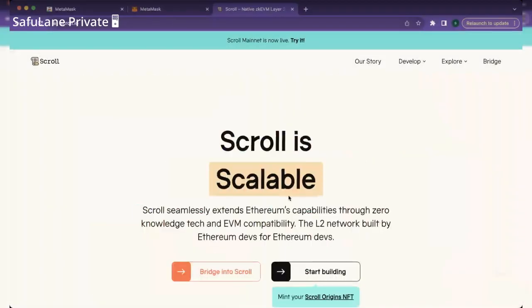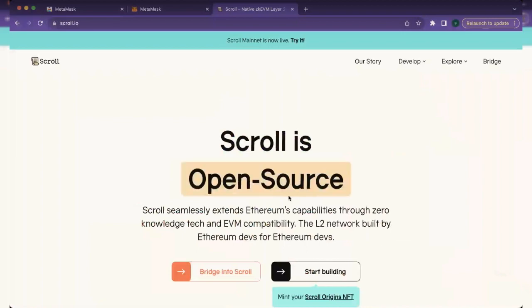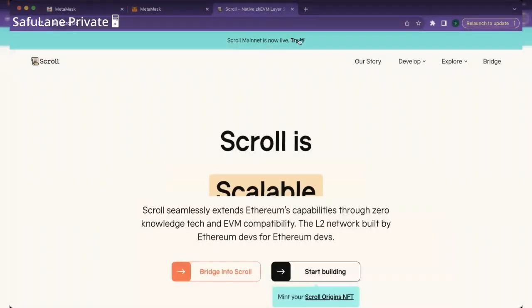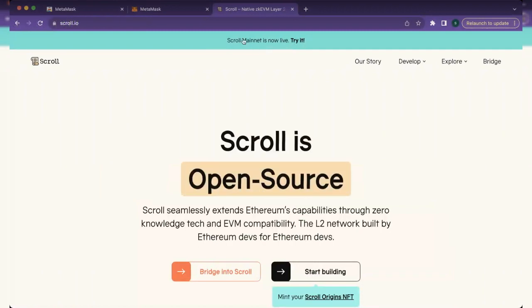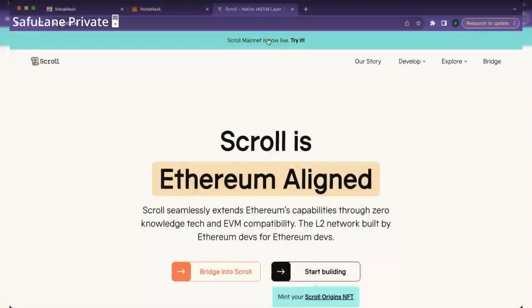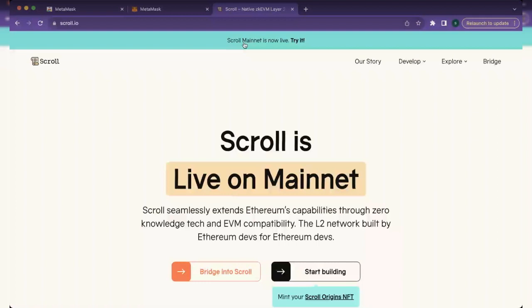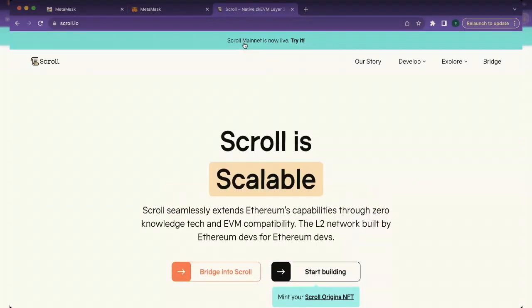So what do we need? We need to do some things here, and we are going to be navigating through everything together. Now it's telling us mainnet is now live. So we're a little bit late to the game, but not too late. We are going to try some things. Maybe we can be lucky, get some airdrop, and still be able to use it for some reasonable things.